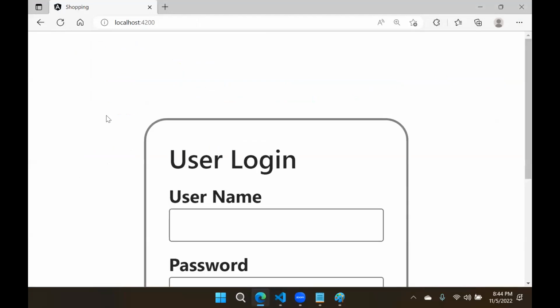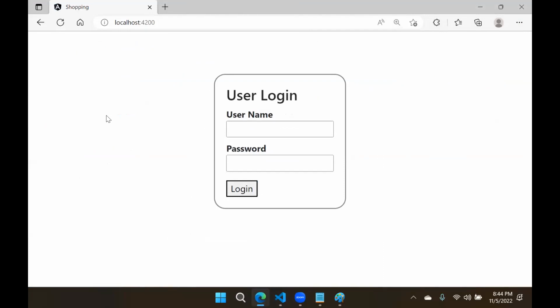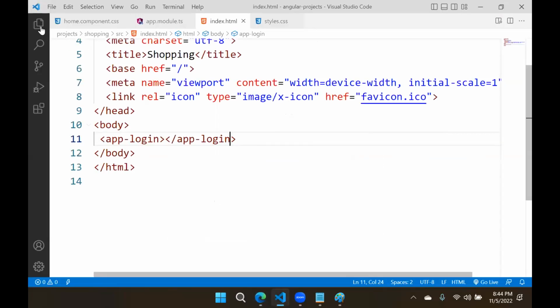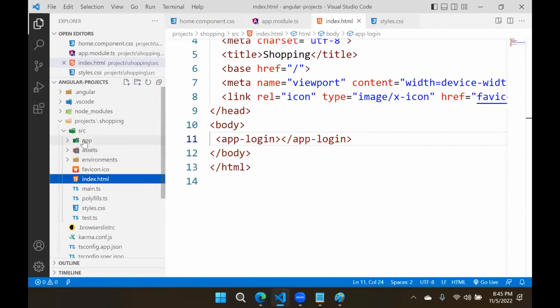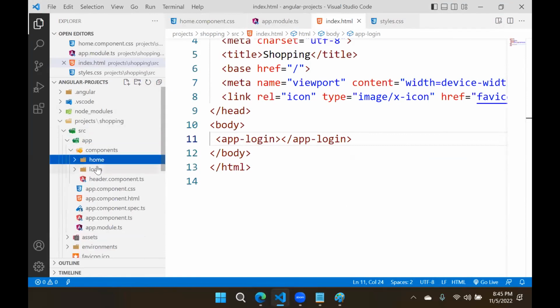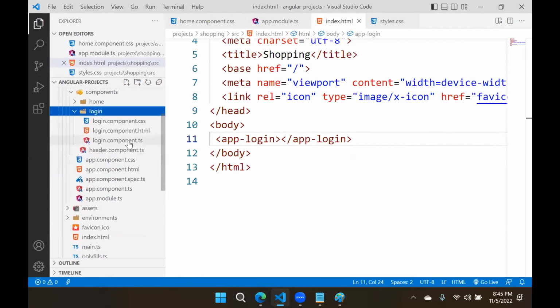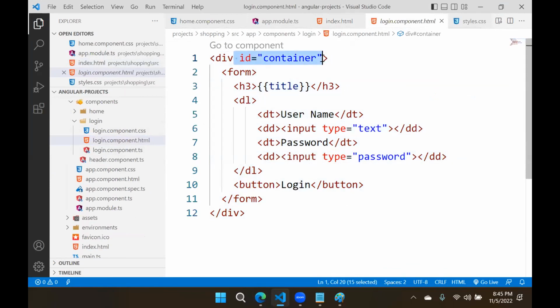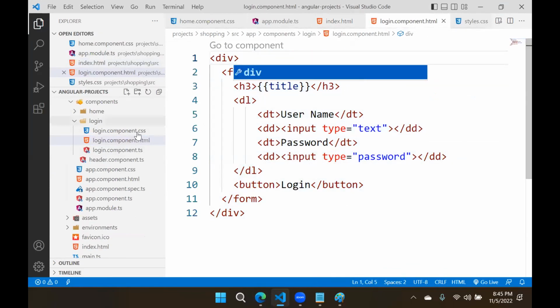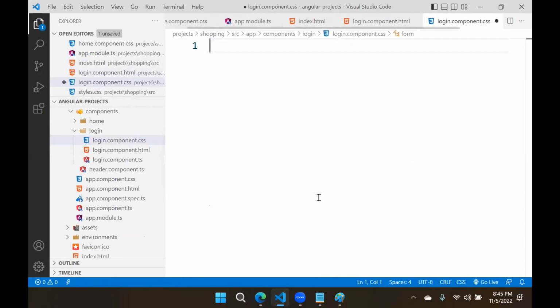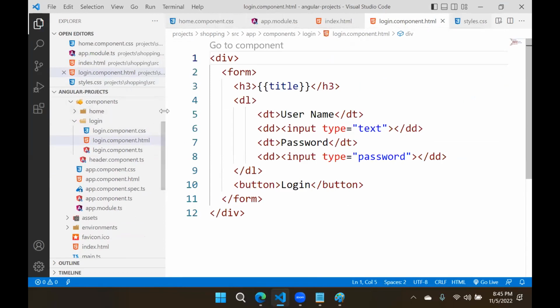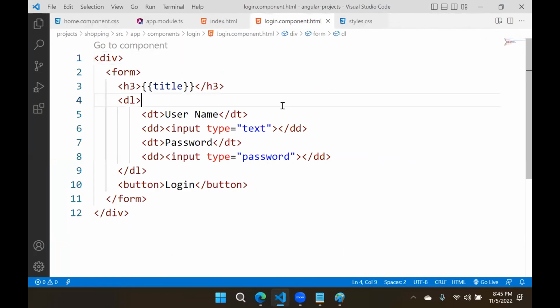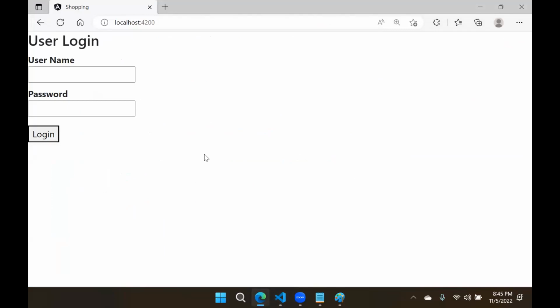So login is in the startup here, right? Now what I will do is, let's go to login dot in app components login in login dot HTML. So here I will remove this ID. I will do one thing. I will remove the CSS that I designed, clean up, because now I want to use Bootstrap. And see, currently this login is without any styles, it looks normal like this now.